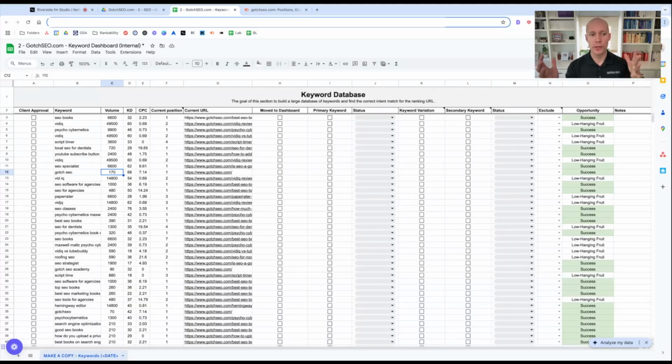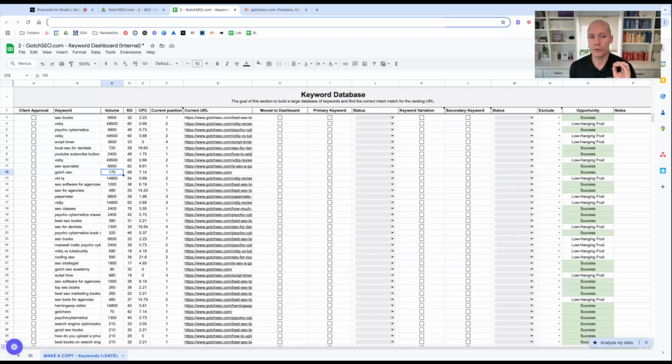Okay. So I imported all of the data from that export. And now we can see a couple things have already happened. The way that my template is built, as soon as we import this data, it immediately categorizes the opportunity in a way that I like, not compared to what the other tools do. For me, I like to have these categorized based on the opportunity that these keywords present. At this stage, we haven't done anything regarding intent, competition, and all kinds of other stuff. At this early stage, we're just trying to get super organized with the keywords.